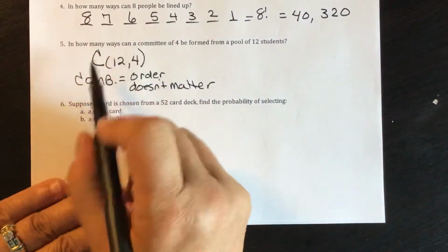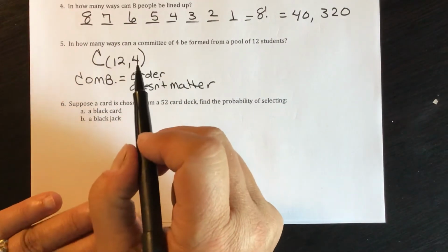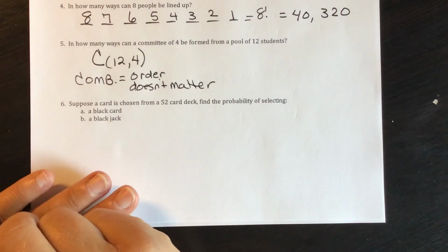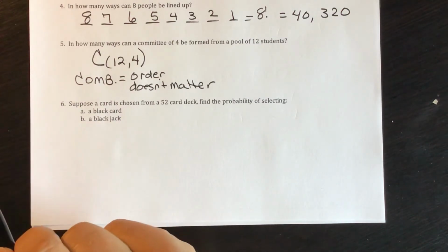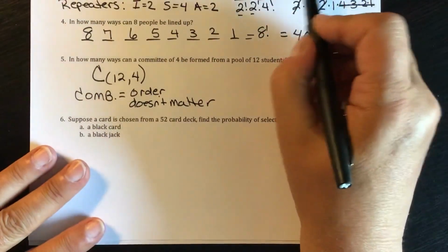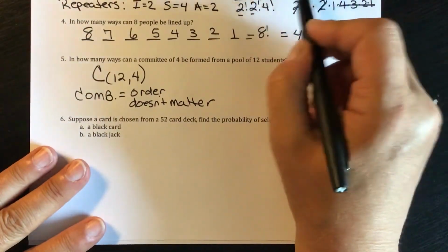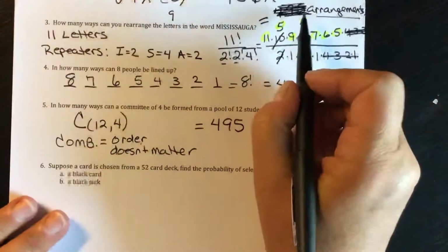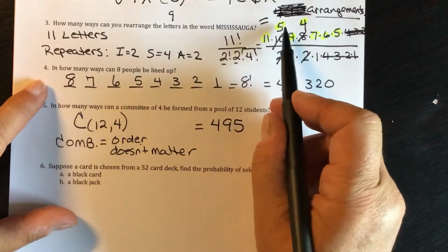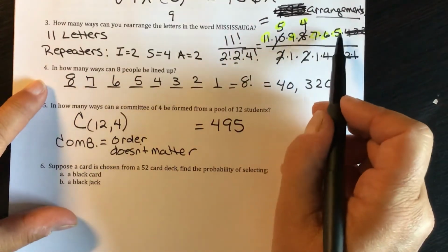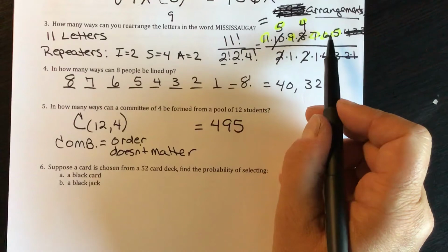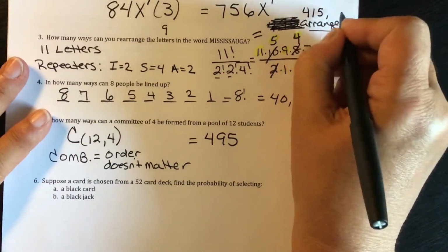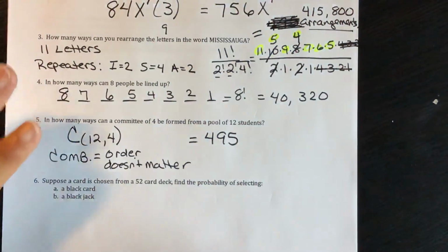All right, so if I just calculate this on decimals, I am gonna get 495. Oops. You guys are thinking I'm crazy with 495 up here. I looked at the wrong number. This actually, 11 times 5 times 9, 4, 7, 6, 5, when I multiply all of those, I get 415,800. I apologize for that.